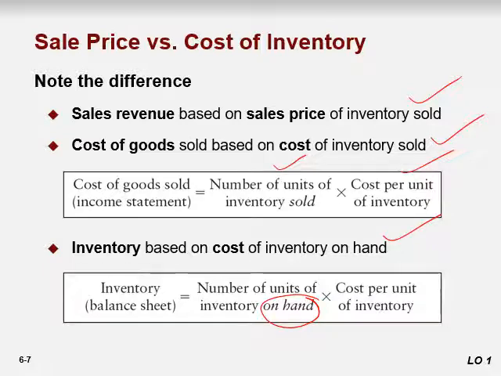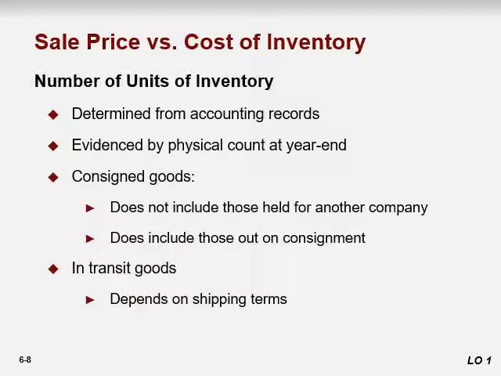So these are those units that are not sold, that are still in our possession. So which one is in our possession? That is asset, right? So that's why it is treated as asset, and its life is less than 1 year. So normally it is sold in less than 1 year. So we call this current assets. And it's number of units on hand multiplied by the cost per unit, right? Fairly simple. So how are we going to measure the number of units of inventory on hand?